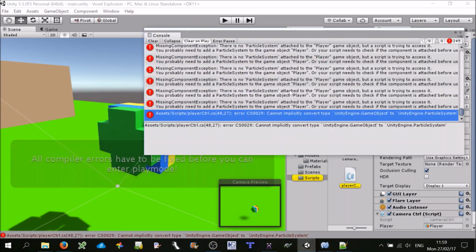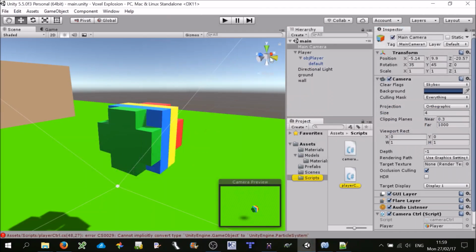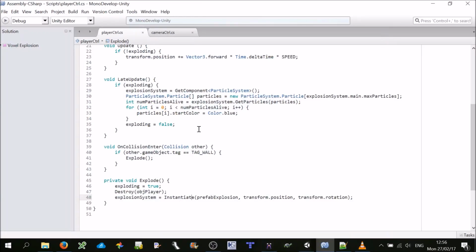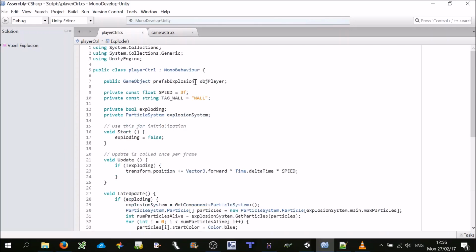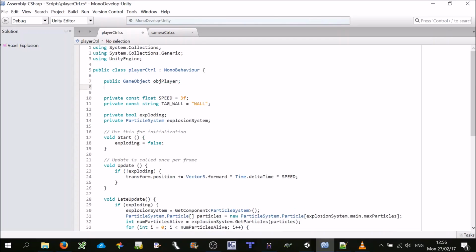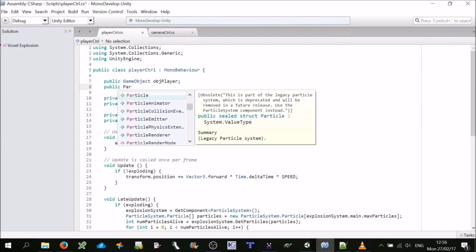Oh, I cannot convert type. Right, the type here, instantiate, is returning a game object. We want a particle system. The reason is because prefab explosion is a game object. We should change prefab explosion to be a particle system. So let's redeclare that as a public particle system.